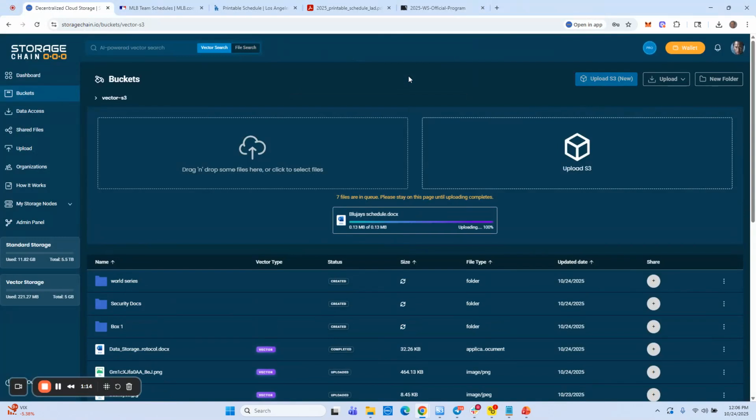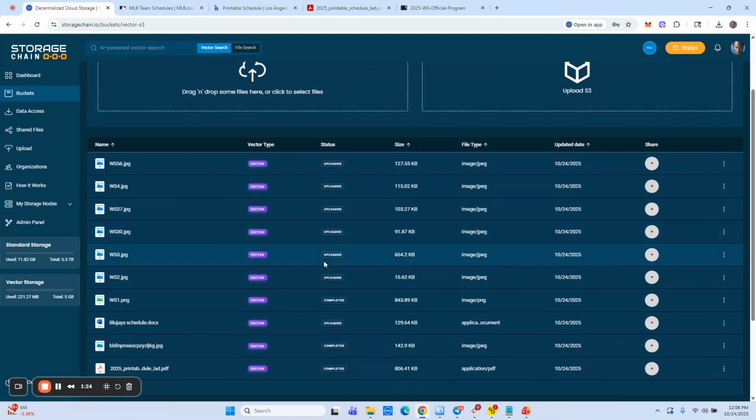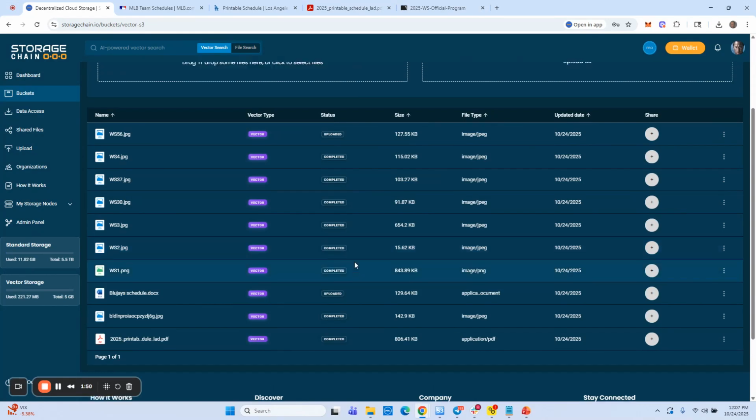Looks like there are 10 files in here. There's some PDFs, there's some images, there's some Word documents. Okay, so we just created this folder of content, and as you can see here, it takes a minute to vectorize each one of these files. So you can see when the documents are completed, these are uploaded. Now they're completed as we go through. And we're going to then take a look at some search results here that we can get out.